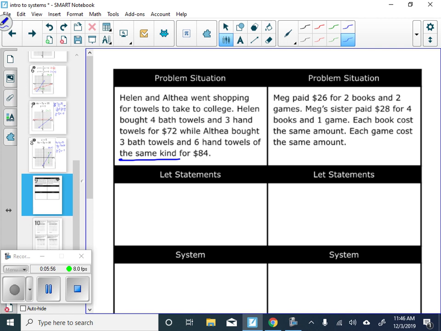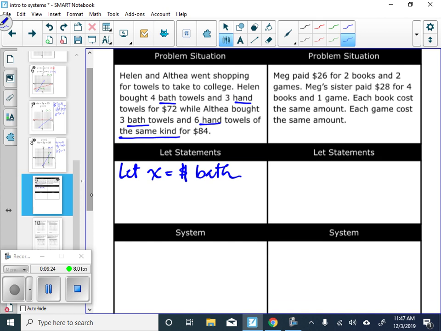Now, I'm old and I do things in order. That doesn't mean it's the only way. But the way the problem reads, it talks about bath towels and then hand towels. So that's how I'm going to list my variables. Again, not the only way, but that's the way I'm going to do it. I don't know how much a bath towel costs, correct? So I'm going to let X be the cost of a bath towel because I don't know it, and it comes first in the problem. So therefore, the other thing I don't know is the cost of a hand towel, correct? So I'm going to let Y be the cost of a hand towel. Now, if those had been listed opposite, it's fine. That's just the way I've always done it.